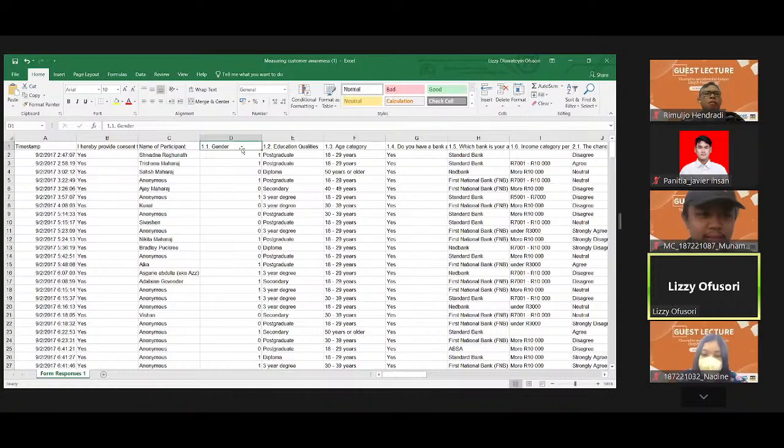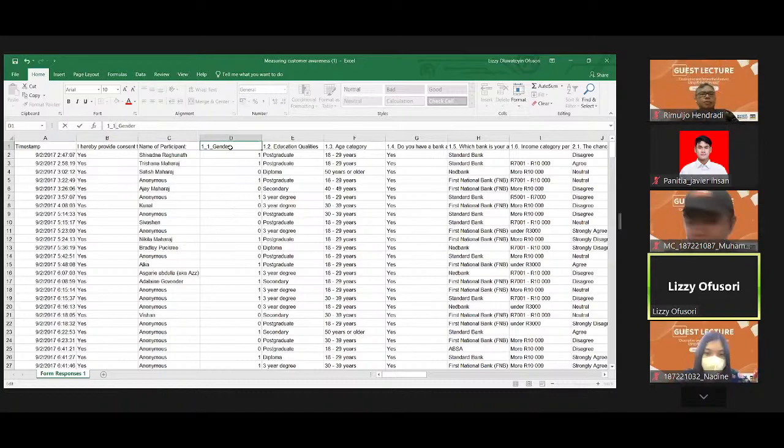Wait, you have to click this gender. Now, may I quickly inform you that anything with a space bar should be replaced with an underscore, because R does not understand it, and anything with dots or points must also be replaced with an underscore. So like we have 1.1, you have to replace it with an underscore value like this. Take out the 1.1.